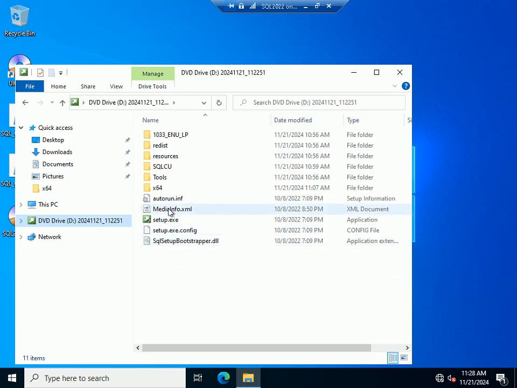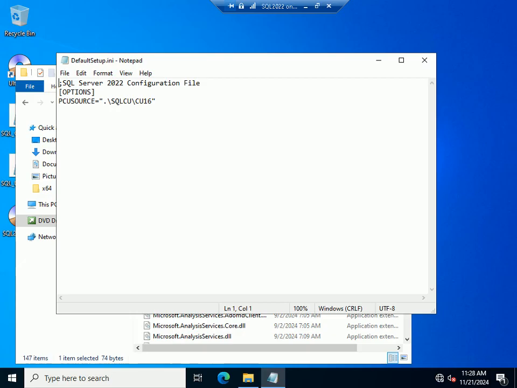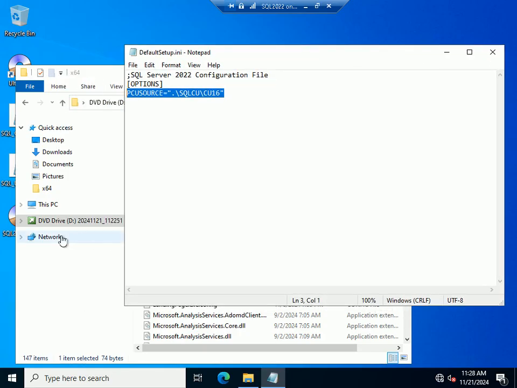Now remember that we have not specified any update source as D drive or something like that. If I go back here and double click, it is dot and then the path of my SQL CU16. So whatever drive it may take, E drive, F drive, D drive, it will refer to that path only, since we have not given any particular path but just the root path.